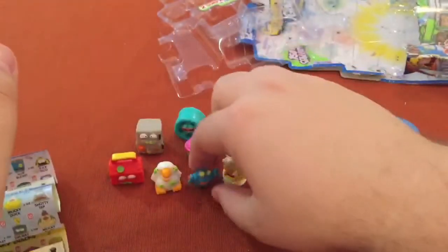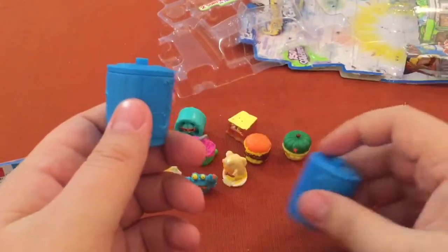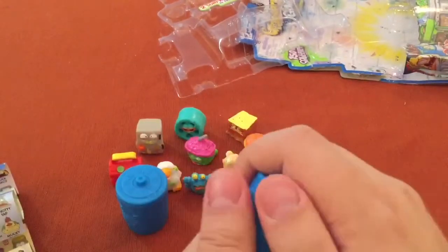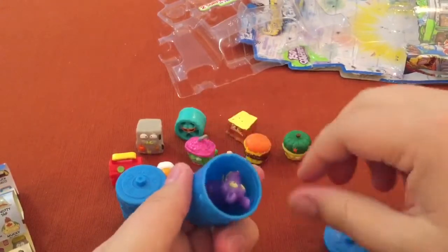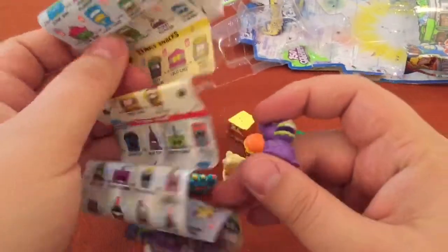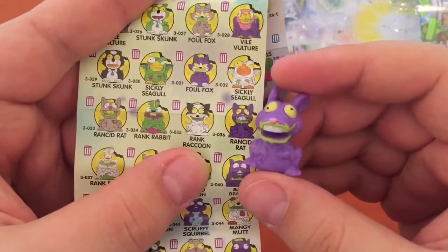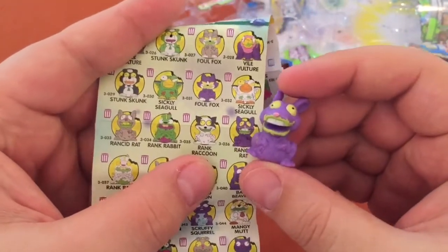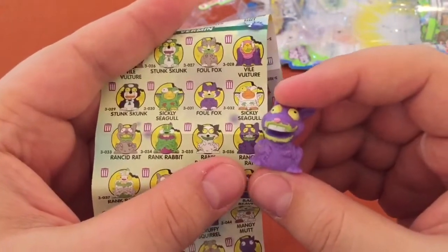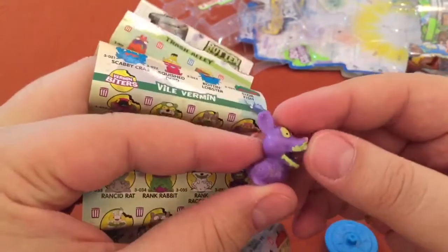Alright, now we've got two of the mystery cans. This sounds like a soft one — let's do this one first. Will we get a second biter? Yeah! Oh, the only way to get them. I don't know this one — this is cool. Look at his mouth. The Rancid Rat. Oh, that's pretty good. He's okay at biting, but his face — oh, I hope you guys like that one as much as I do.